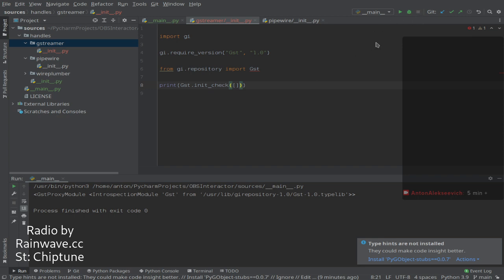Just for the initialization plugin. Structures. Maybe this isn't important.